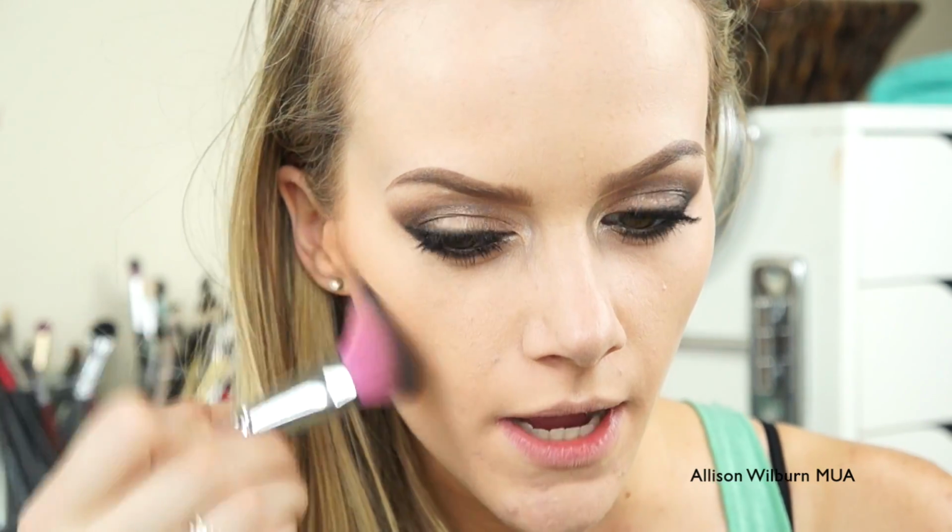I'm going to start off by giving myself a really strong contoured line here, and then I'm going to go in with my bigger powder brush with some more bronzer just to blend that out. Now I do have a little bit of fake tan on right now, so the color of the foundation doesn't perfectly match me. I'm also going to sort of just blend that over top of everywhere else just to make me match a little better.